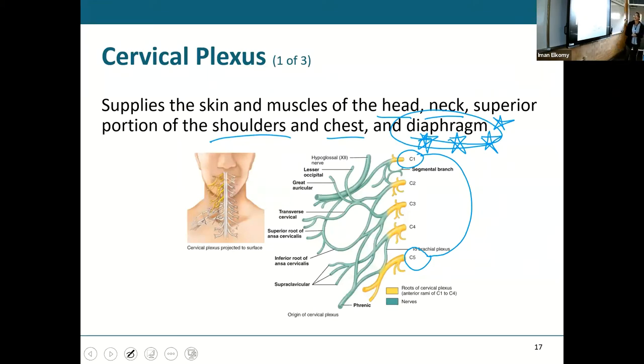All right. So I want you to look at this picture just to kind of understand what a plexus is, how this works. Notice the yellow portions here are the actual roots coming off of that spinal cord. Now, once they come out in green, you will see that they will communicate with each other. Do you see how they kind of all spread out and join each other in different areas? Yes, that is what a plexus is. It's that network of those nerves mixing with each other.